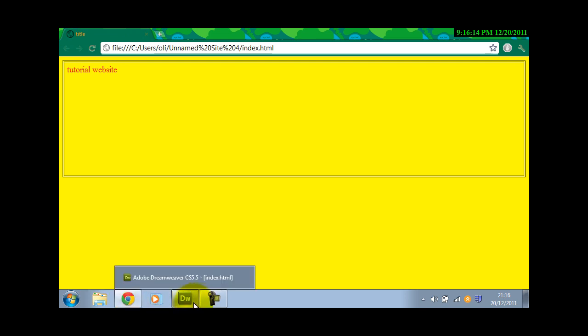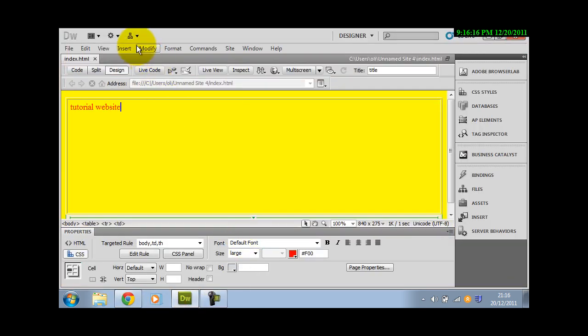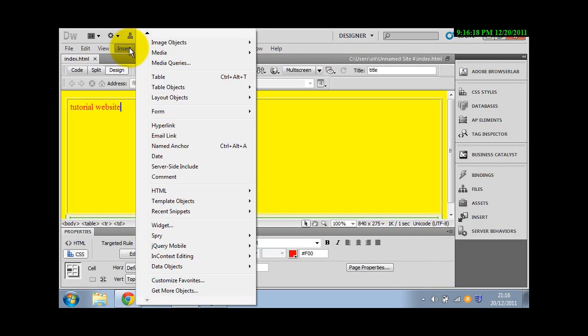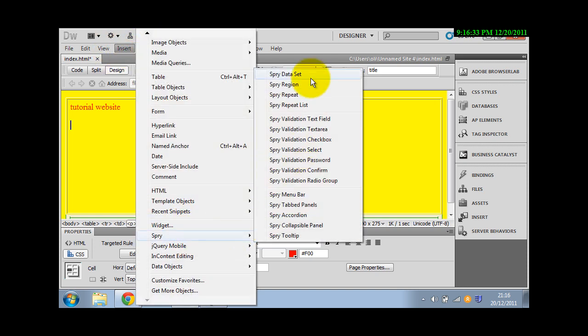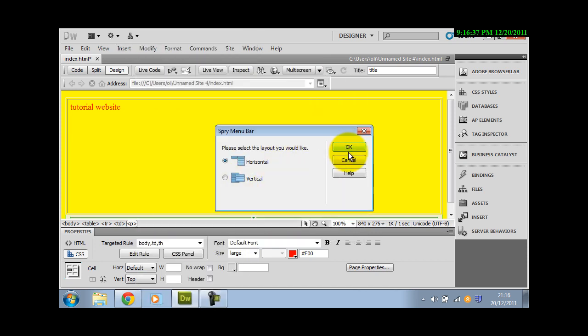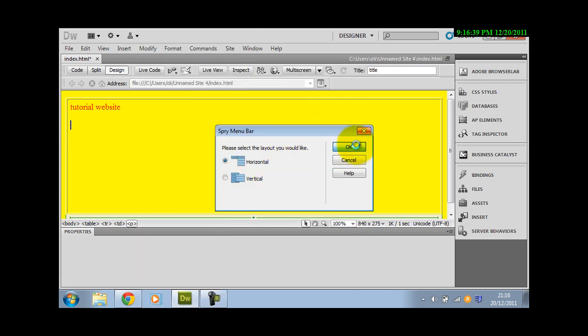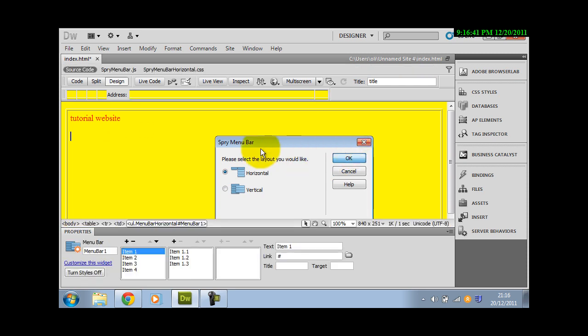So some other cool things in Dreamweaver that you might want to mess around with is the widgets. Dreamweaver has quite a few widgets, like they've even got their own sort of spray menus, which if you don't know what they are, I'll show you now quickly. Like a drop down menu, you can download them off the widgets.